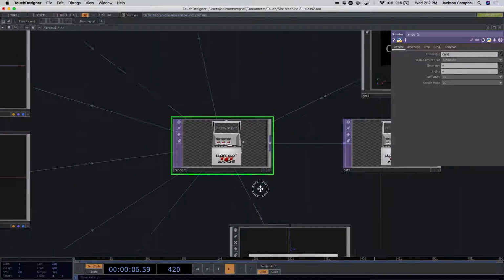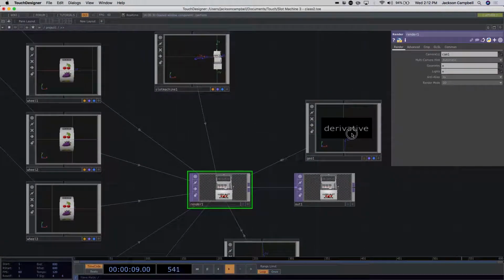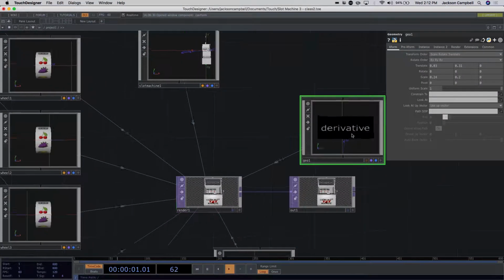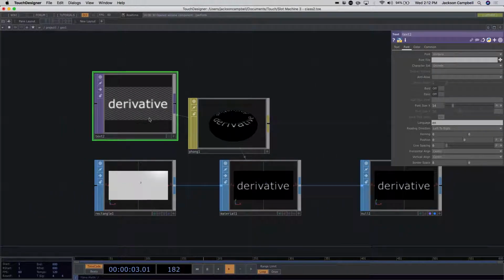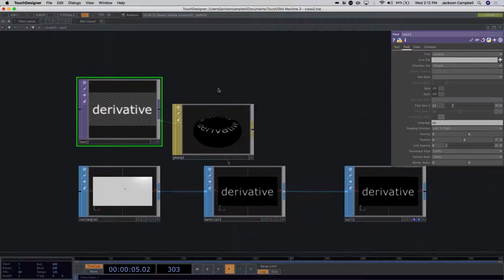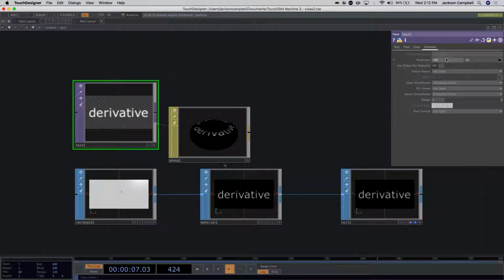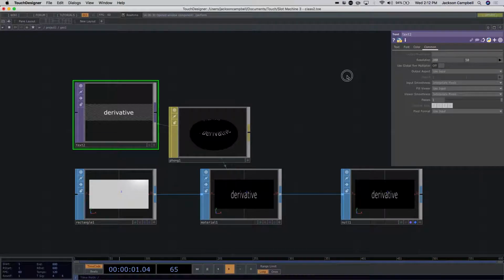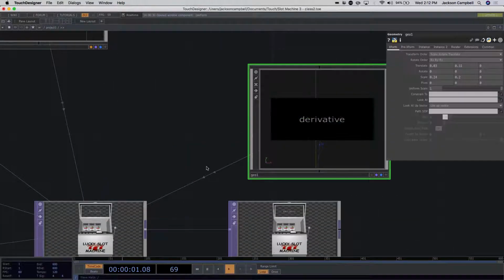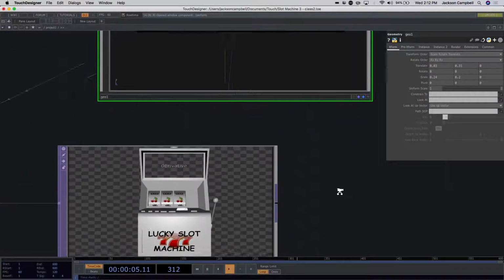I'm going to go back into the geometry here, and on this text, on the resolution, let's put it at 200 by 100, I guess. Yeah, that looks a little better.